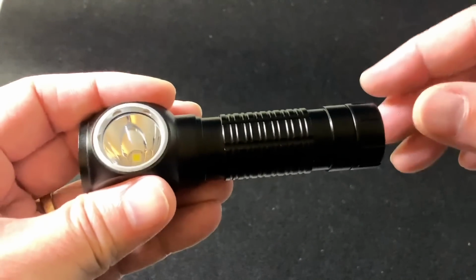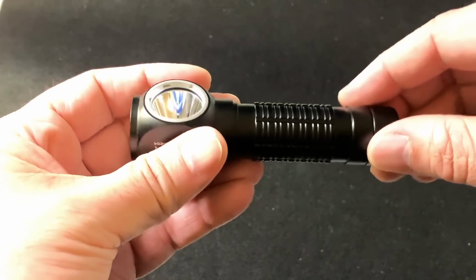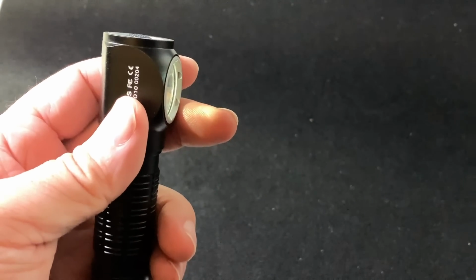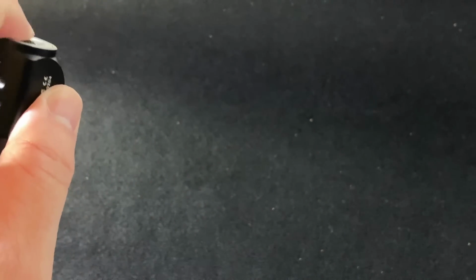Now I'll give you the lumens and the run times. Again, these are all going to be on a fresh, brand new charge. If you press and hold, you get Firefly right there. That's 1 lumen, and you'll get 40 days on a fresh charge. Turn it on, that's low: 37 lumens, 57 hours. Press and hold, you get medium-low, 138 lumens for 13 hours. That's that reading mode I was just talking about. Press and hold again, and that goes to medium, which is 350 lumens, 4 hours of runtime.